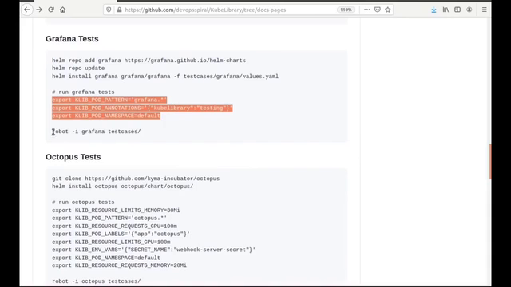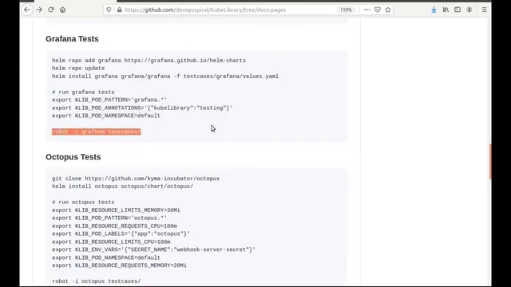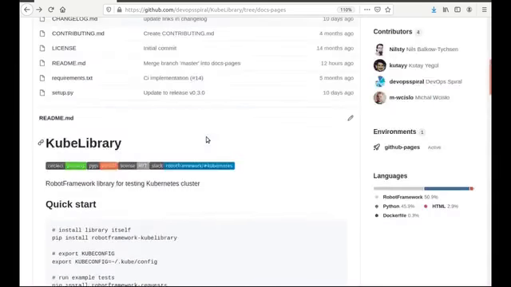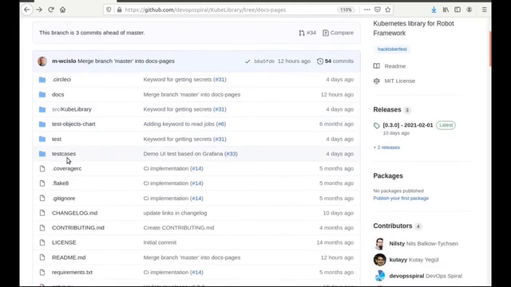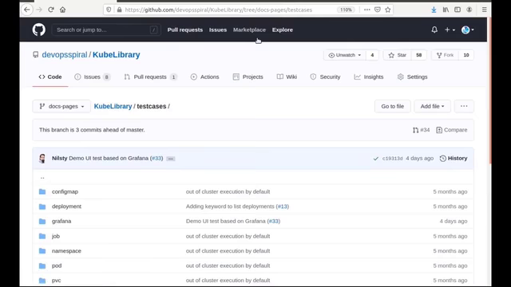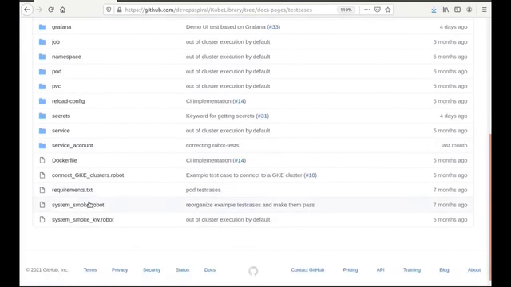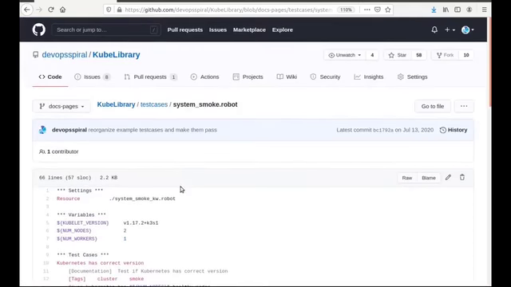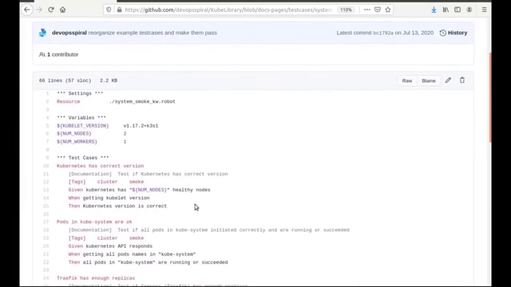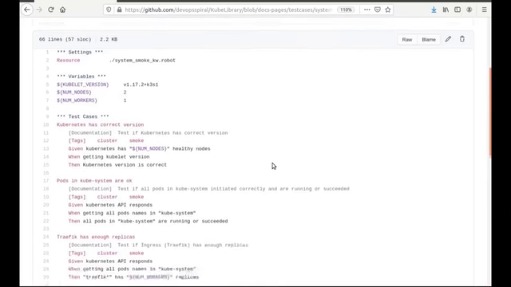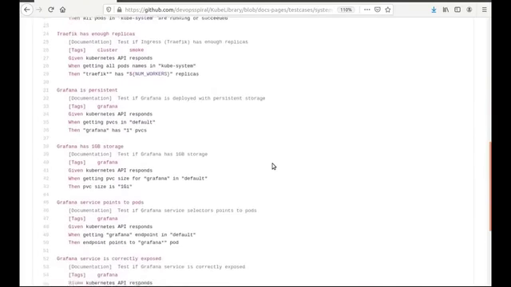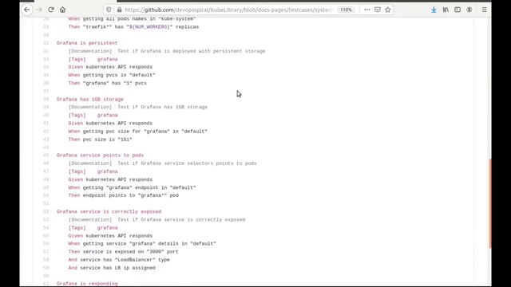So I will go to the test cases folder, which contains all the examples I was mentioning. And then system smoke. At the top you can find some of the parameters that are used in the tests, like for example the Kubernetes version. And then we quickly scroll to the Grafana tests, which we are mostly interested in.